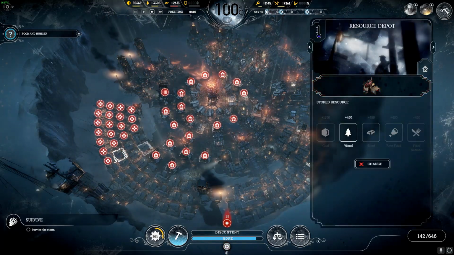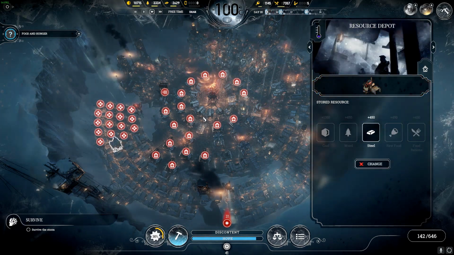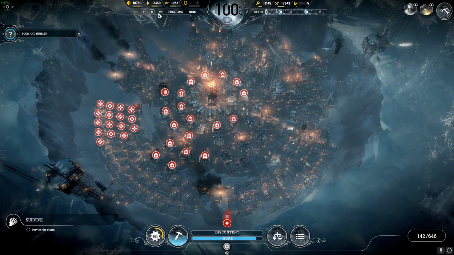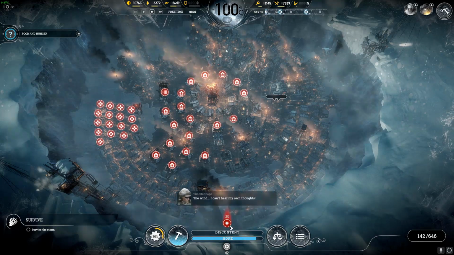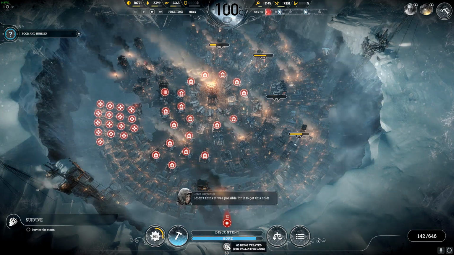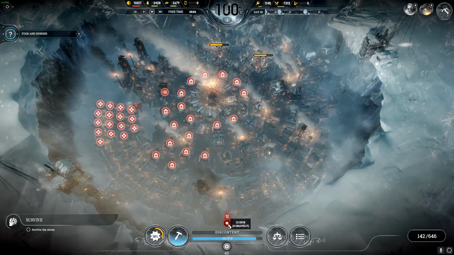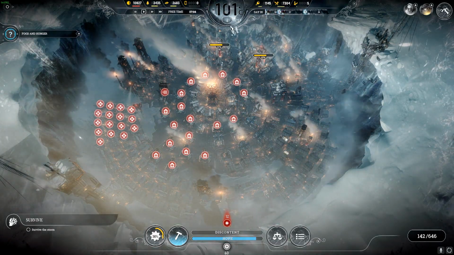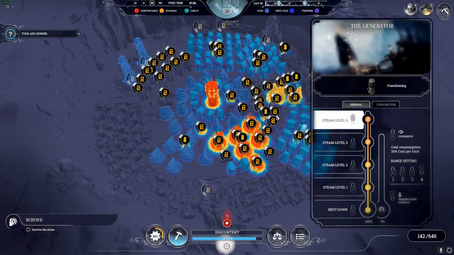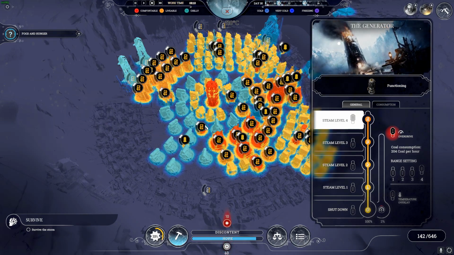Our wood's getting full. Gonna do some more wood. More steel. About to hit the next cold spot. Got a lot of sick right now. We're gonna watch that. If that gets too crazy, we're gonna have to bump it into overdrive. Yeah, we're gonna have to bump it into overdrive now. There we go. Everything heats up nicely.